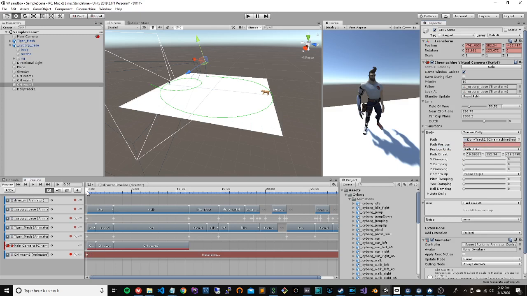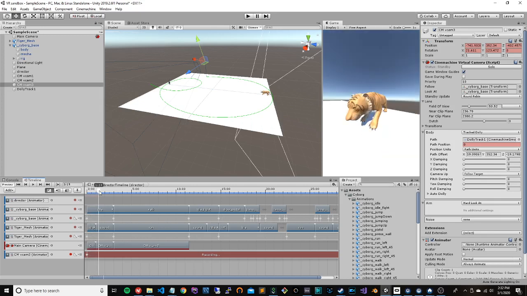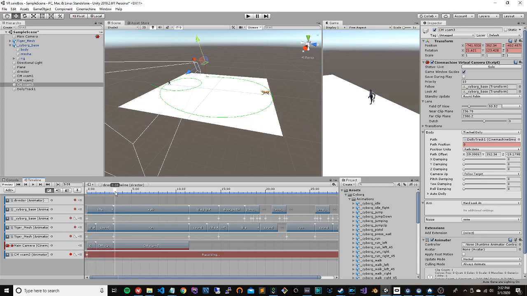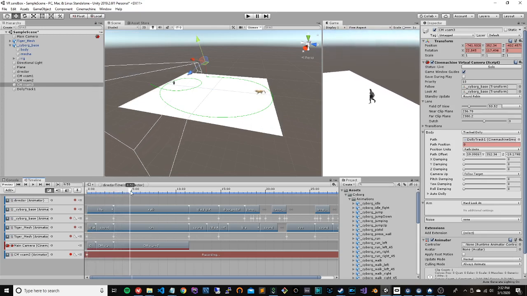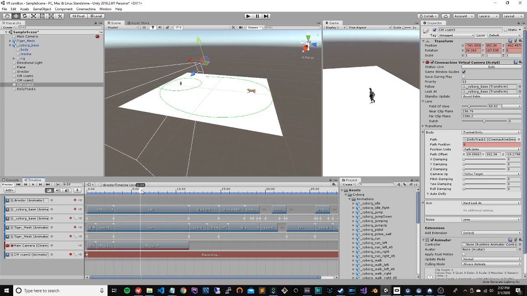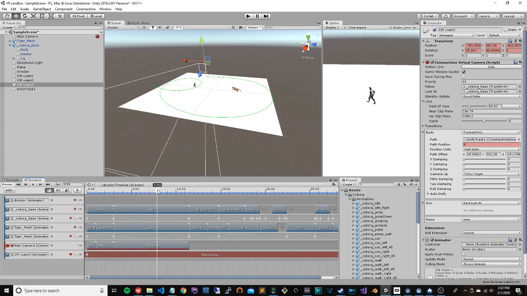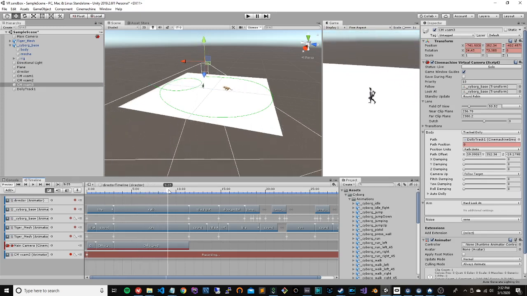Now, here on the timeline, there is idle, there is a growl, right? Now, there is a walking movement. So as the camera walks, this is good. This is a cool shot. How about right here?